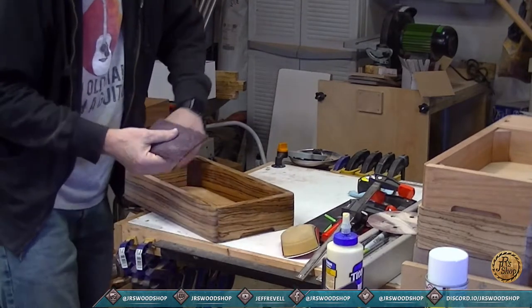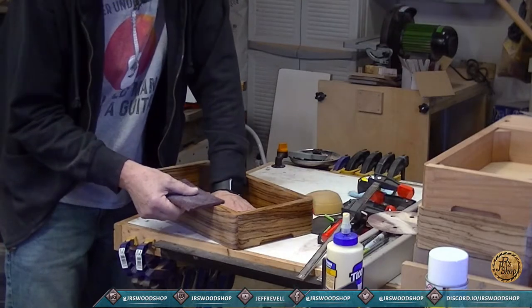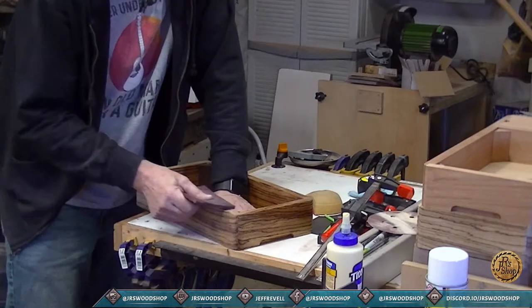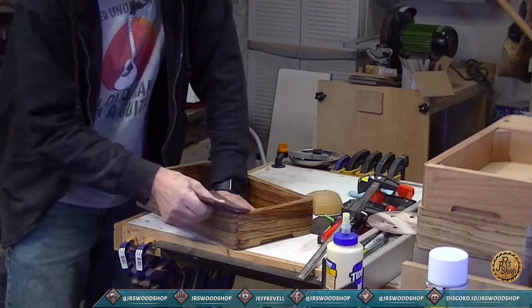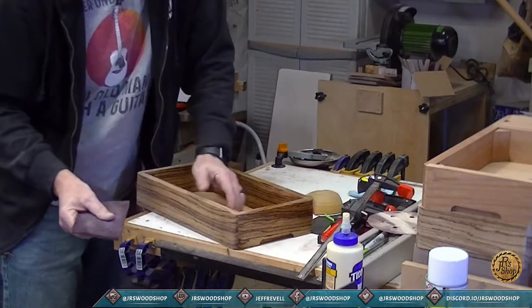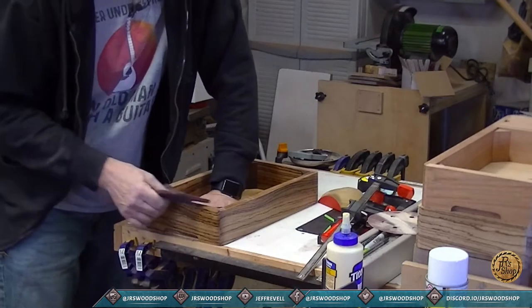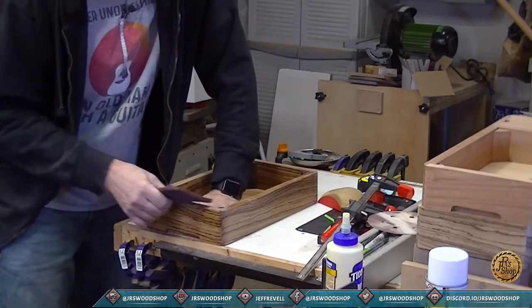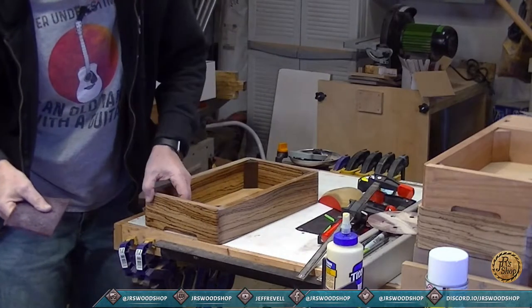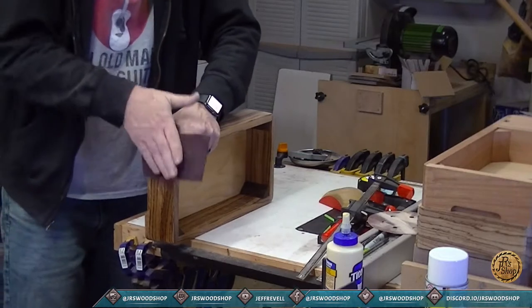And the other thing is I couldn't decide whether I wanted to do the roundovers first or the grain filler first. I went with the grain filler first. I don't know why. I just did. So I'm going to grain fill these, then I'm going to round the edges, and then I'll give a final sanding to them once more. But I did not round these edges yet. Oh, I missed some spots here.